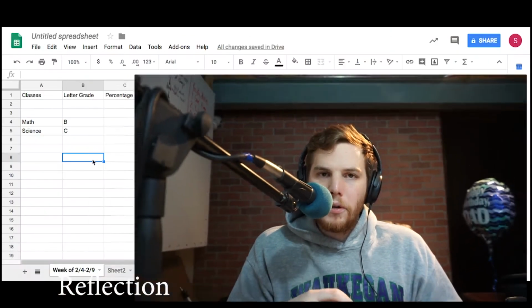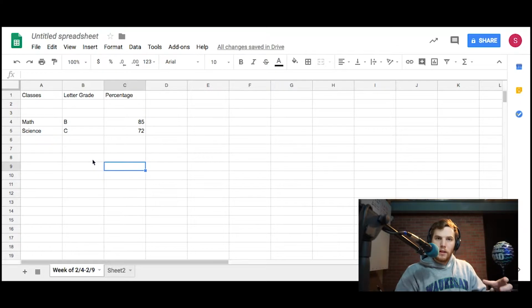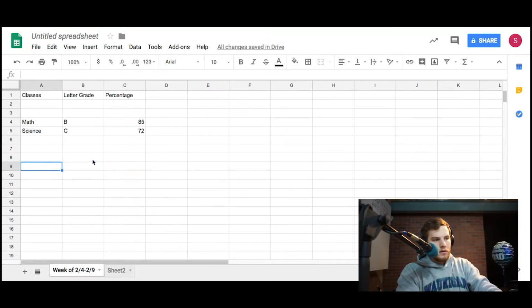The next thing on the rubric is the reflection of the week. Now, you're not going to want to write it in just one of these tiny little boxes. So what we're going to do is merge cells. Each one of these little tiny boxes is a cell, and we're going to merge them together to make one super one. So I can do something like this, where it's like reflection.